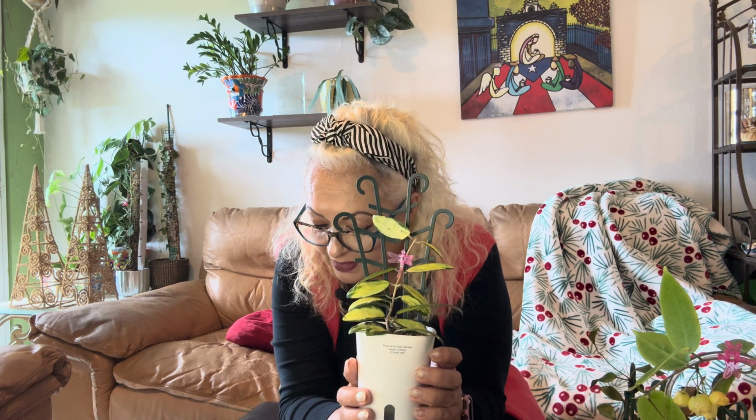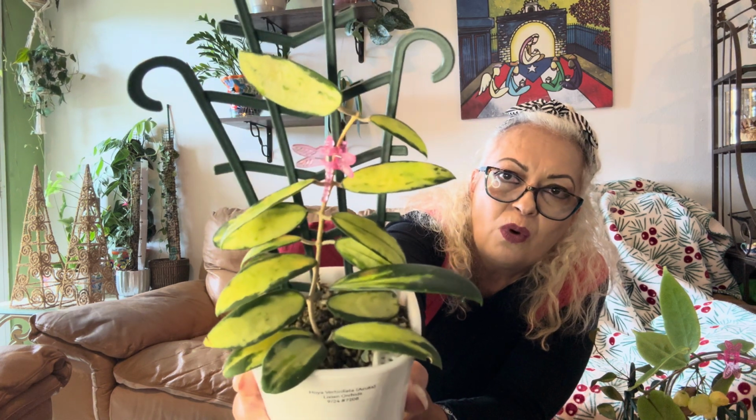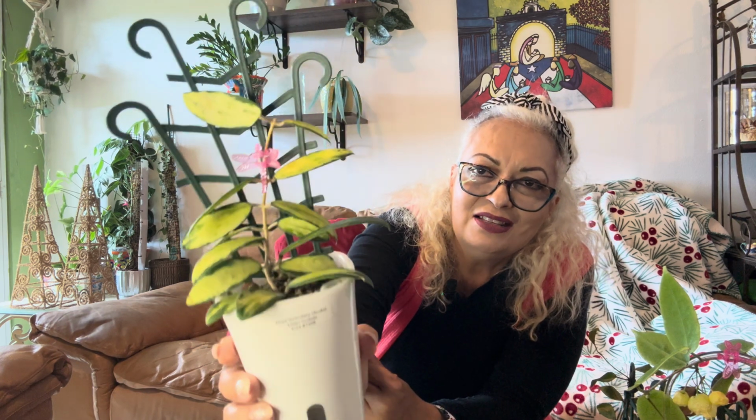Okay, it's an epiphyte, which grows up the trees, and the leaves are waxy and succulent. So the variegation, the inner variegation, remember, if you want to keep up the inner variegation, it will require high light conditions. Okay, so that is the Hoya verticillata acuta.